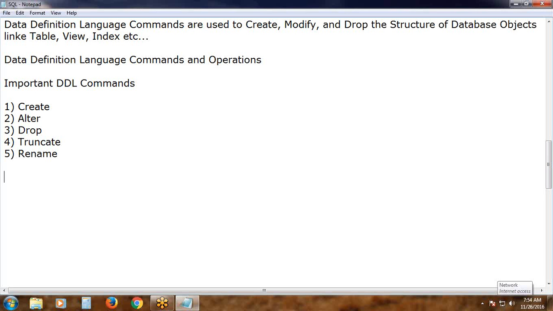Getting this point, Sushma? Yes, sir. It is used for any database management system, Oracle, MS SQL Server, Sybase, MySQL, etc. But some syntaxes vary from one system to another, but core commands are the same.